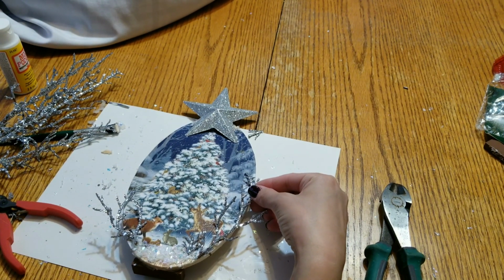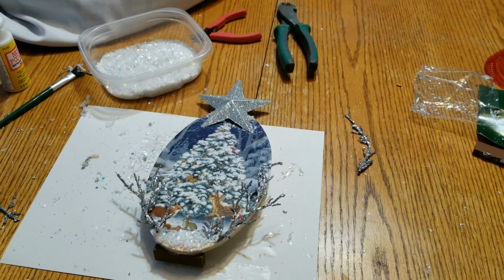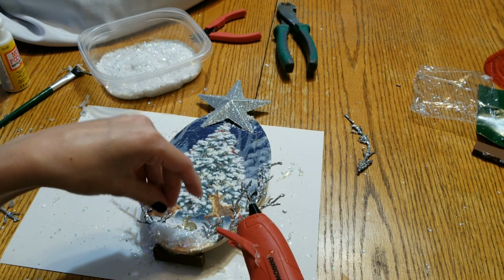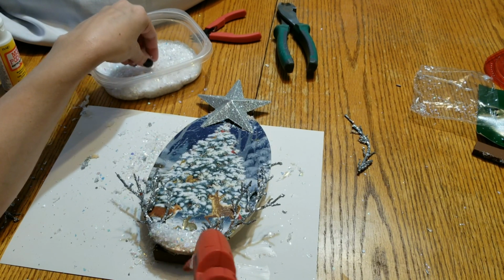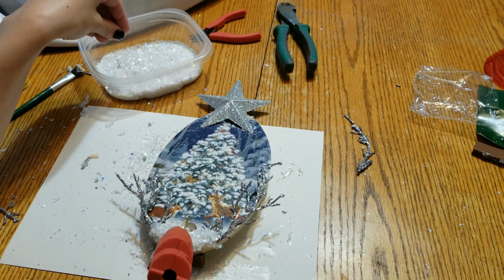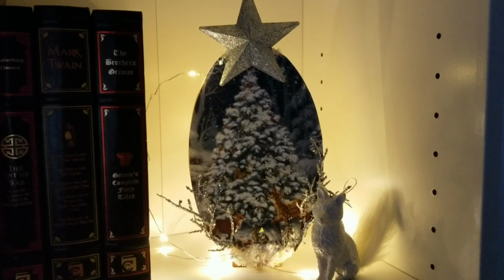Okay, I lied. One more step after this. After all your pieces are glued down, I took some more glue and put it over the branches and added more glitter, making it more thick. And after that, then I was done. I used these LED lights again, and I decided to display it on my bookshelf because I thought it was so pretty the way it reflected off all the white walls. I don't know, I really like how it turned out.